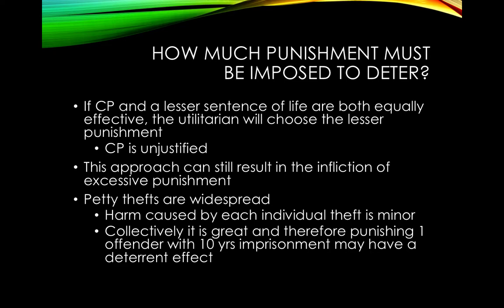So how much punishment do we need to impose in order to deter somebody? If we've got two punishments, one more severe than the other, and the less severe one will achieve the same purpose, then that's the punishment that we should choose. This still, however, can result in excessive punishment. If we think about something like petty thefts, those are pretty widespread, right? The harm caused by each individual theft is minor, but collectively it is great. So maybe punishing one person with a serious punishment may have a deterrent effect.